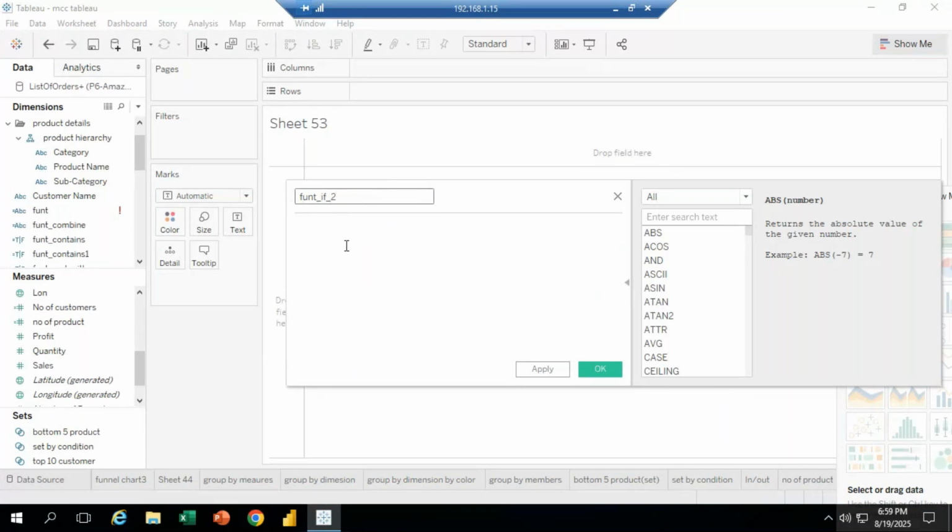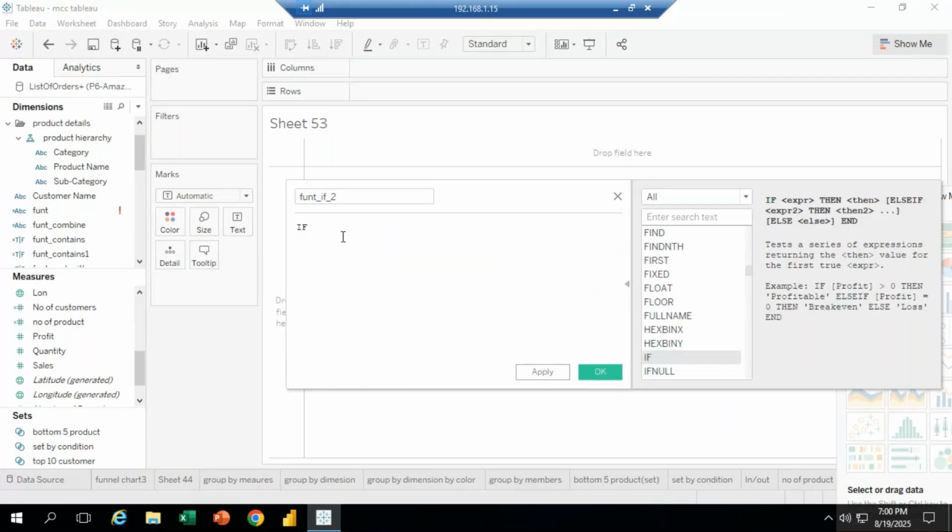Click on that. With the if function, I want to see in the profit whether we got profit or loss. Select the if function, in that select the profit, if it is greater than 0.